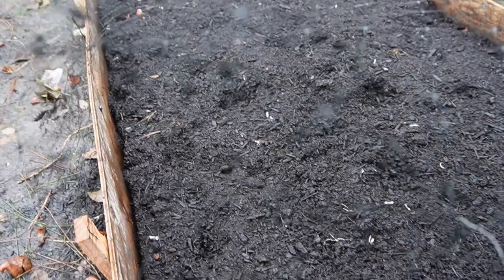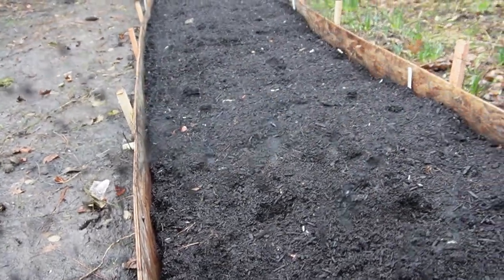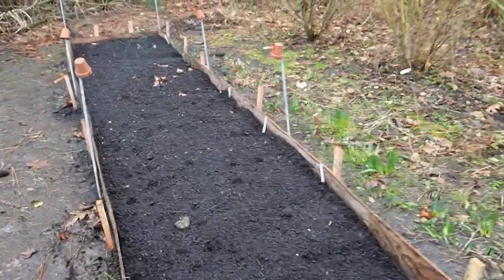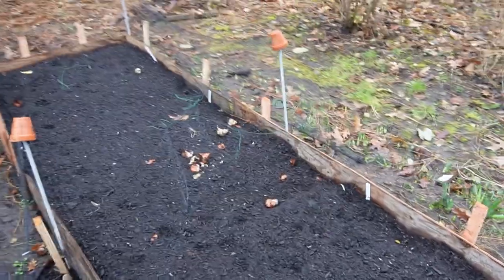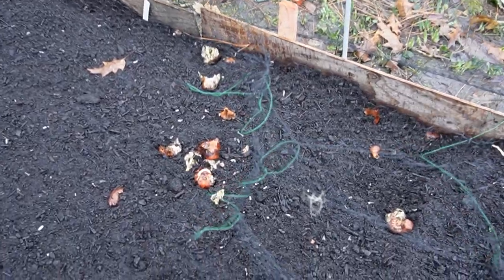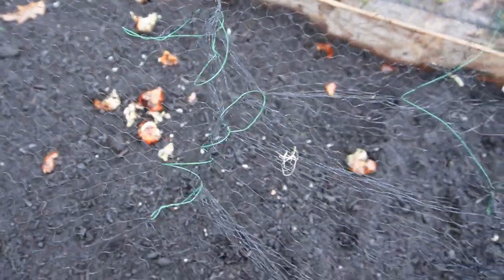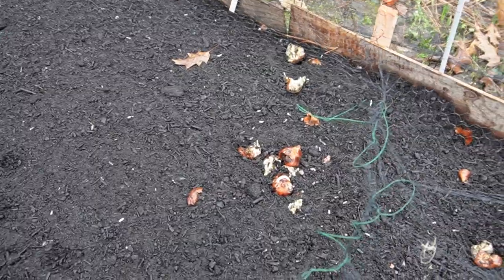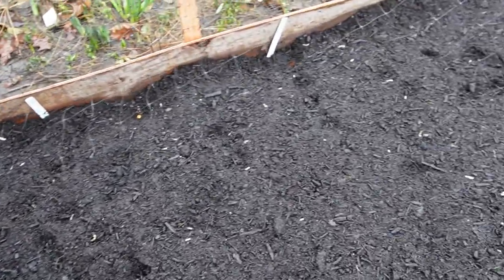Yesterday we had some holes in the bird netting and the birds were still getting in. So Jason, I saw he did this. This is really kind of cool. He just used some floral wire and sewed the hole up. So now you can see the birds definitely got a hold of a few of the bulbs, but now there has been no birds today.